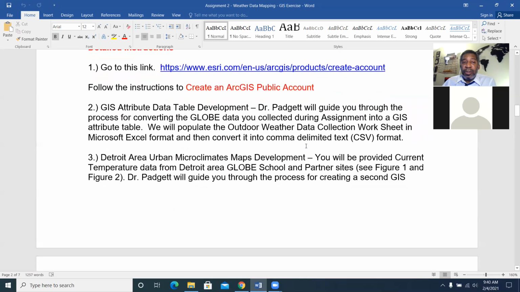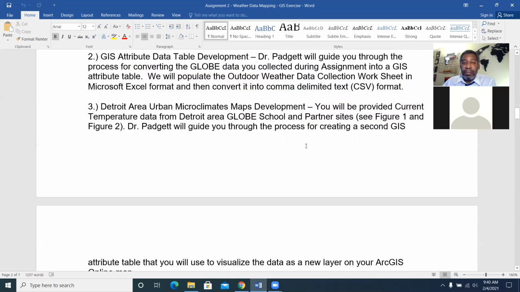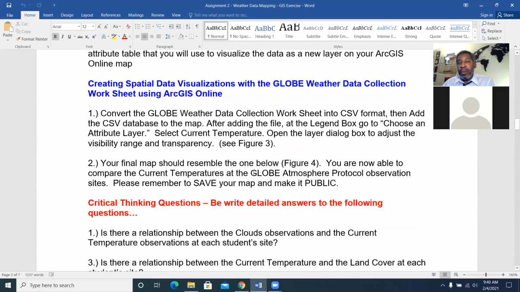So let's go to the first part of the assignment, which is creating data visualizations with the GLOBE weather data collection sheet using ArcGIS Online.